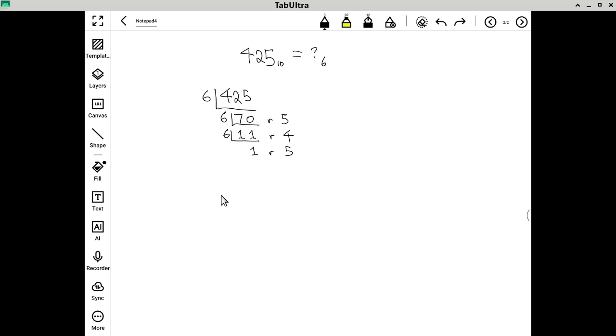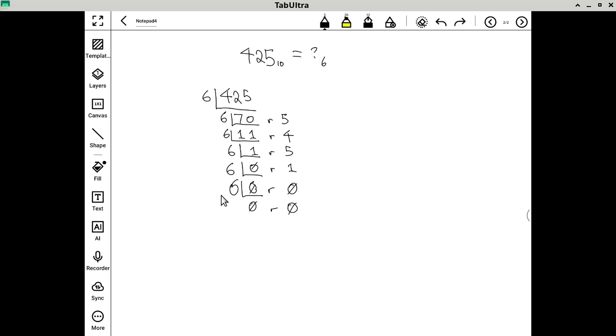Now, we can stop here already, but I can keep going if I wanted to, okay? Because if I wanted to keep going on to divide everything by 6, okay, that's a 0 with a remainder of 1. Divided by 6, it is a 0 with a remainder of 0, and so on, right? Okay, so any additional division by 6 is not going to give me anything particularly useful, just a bunch of more zeros. Okay, is that okay? Does everybody understand the method?